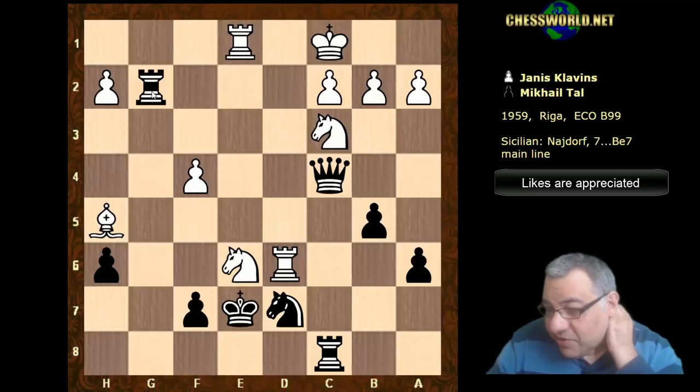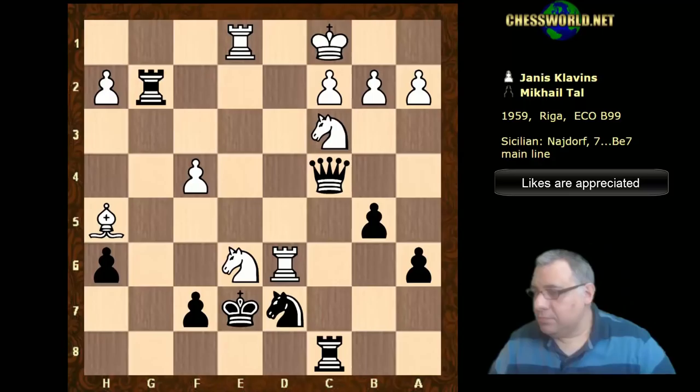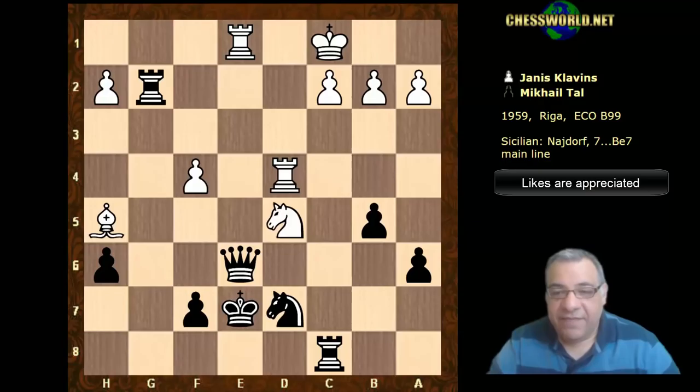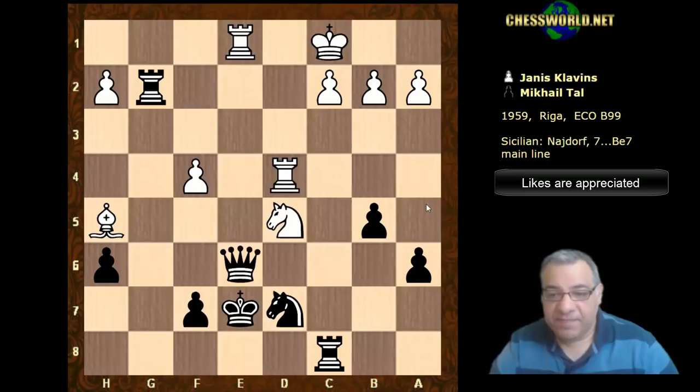Maybe white got overexcited, but it's a simple ke7. In retrospect when you see it, ke7 - it's an unpinning tactic. So white must have been taken aback here with ke7. He retreats the rook to attack the queen, but with the pawn being unpinned now, Tal has Queen takes e6 available. This isn't so rosy for white anymore. Nd5 check is played. If white had played Rook takes e6, f-takes, black is just better - he's the exchange up. So we have Nd5 check, King f8.